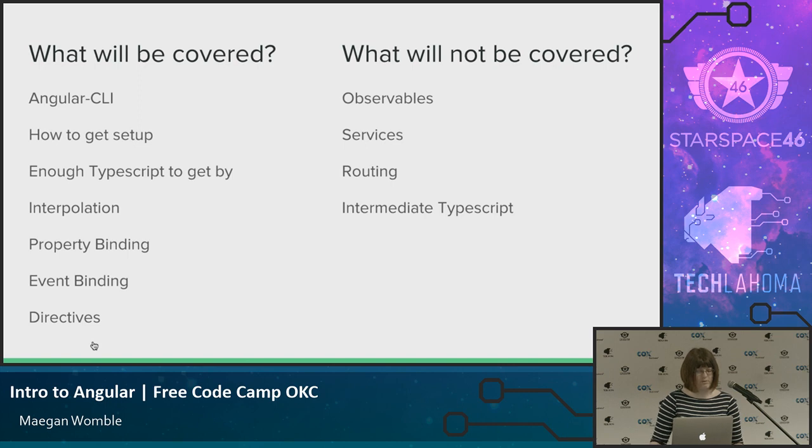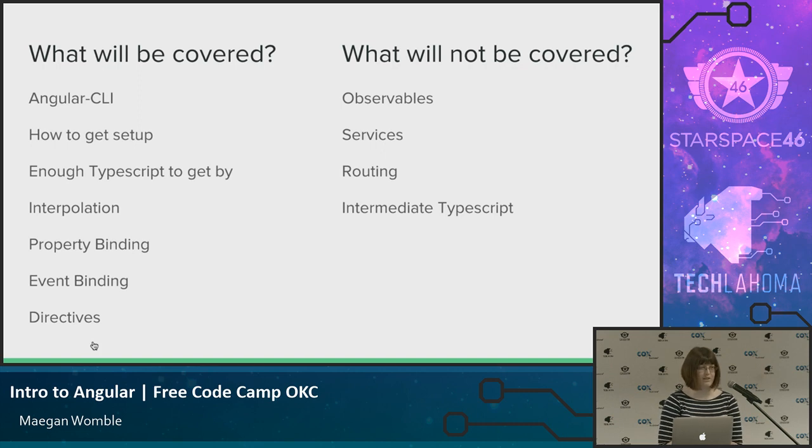So what we will be covering will be the Angular CLI, which I will get into in just a minute. How to set up your first application, so how to really dig in there and actually get started on your first application. Enough TypeScript to get by, and I'll explain what TypeScript is as well. Interpolation, property binding, event binding, and directives. And if those sound really scary, don't worry, trust me, I will explain them and they will not be as scary as you think they are.